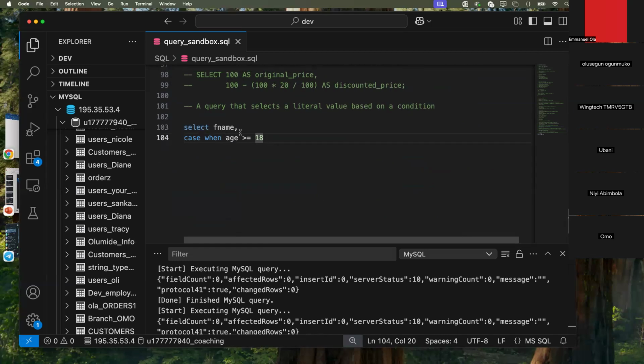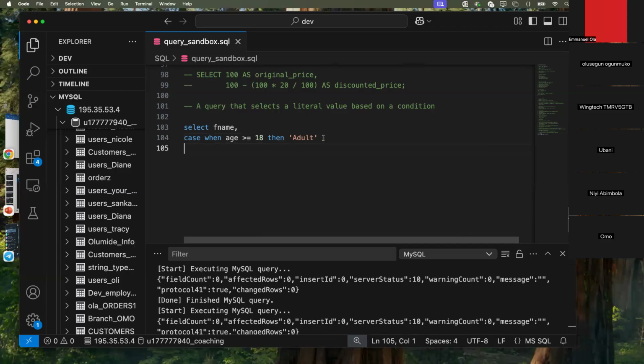So we're back to a query that selects a literal value based on a condition. We're selecting the first name, then case when age greater than or equal to 18, then look at the literal adult. That's the literal adult.